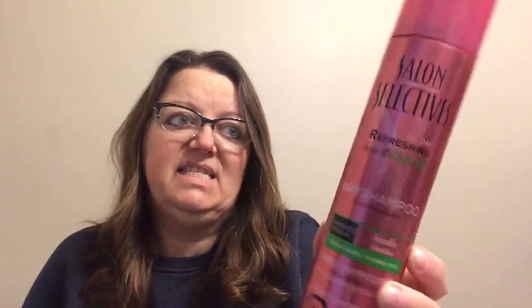I have been on the hunt at Dollar Tree for, I tell you, two years for this, and it's finally back — it's the Salon Selectives dry shampoo, and I love this stuff. While it's been off the shelves I've been using different brands like Dove, Batiste, and Tresemme. But this one, you can't go wrong for $1.25 — it's seven ounces, 200 grams, or 345 ml, and it smells so pretty, like apples. So I grabbed four cans. It says no visible residue — yes, there is residue; my hair is dark so I do see the white when I spray it, but when you mix it in it disappears. I love this stuff, I'm glad it's back.